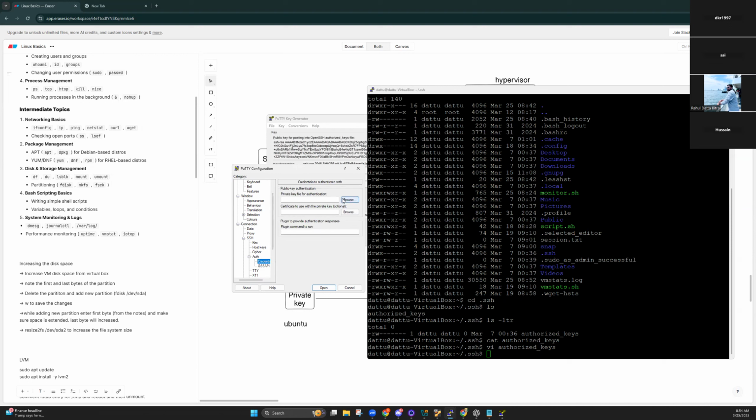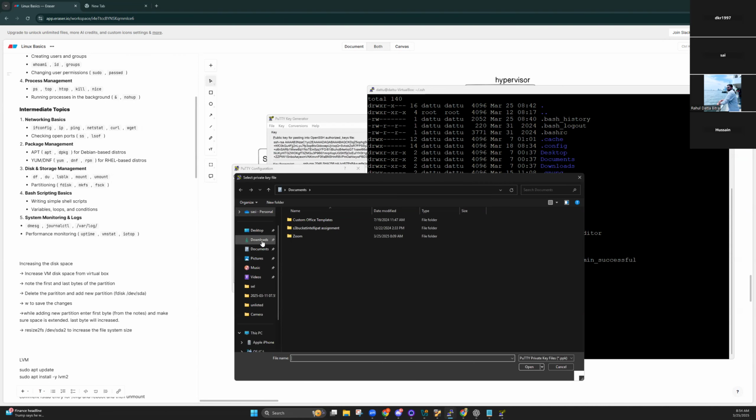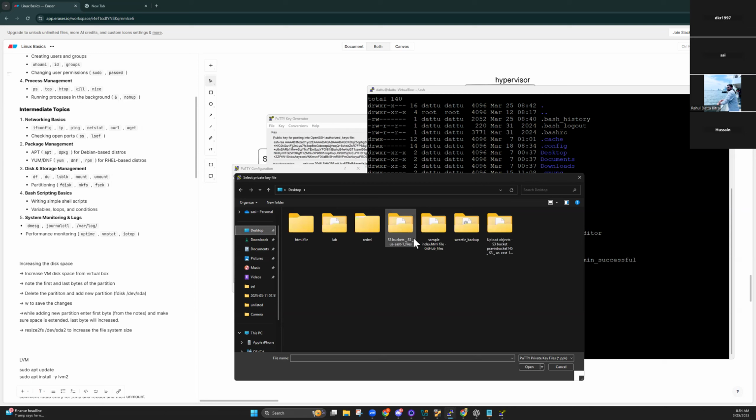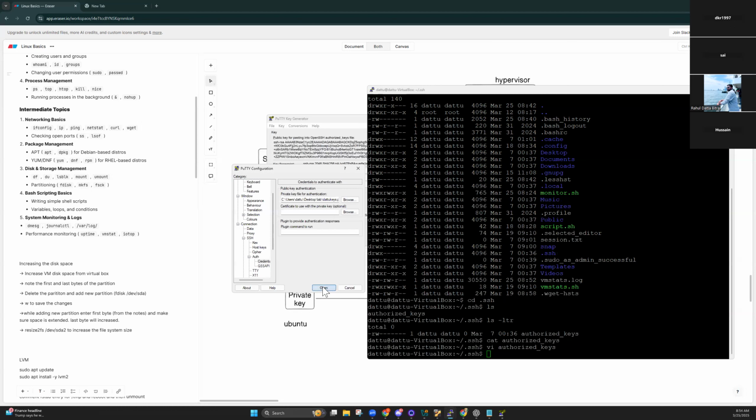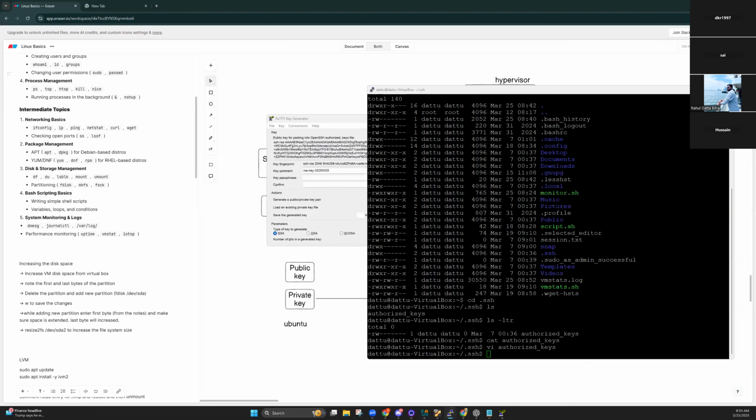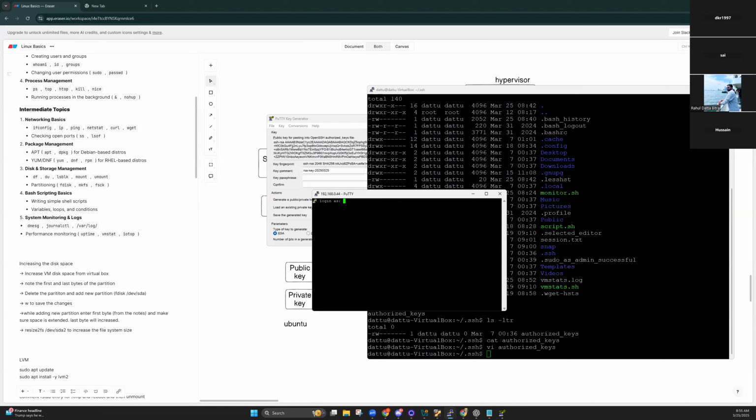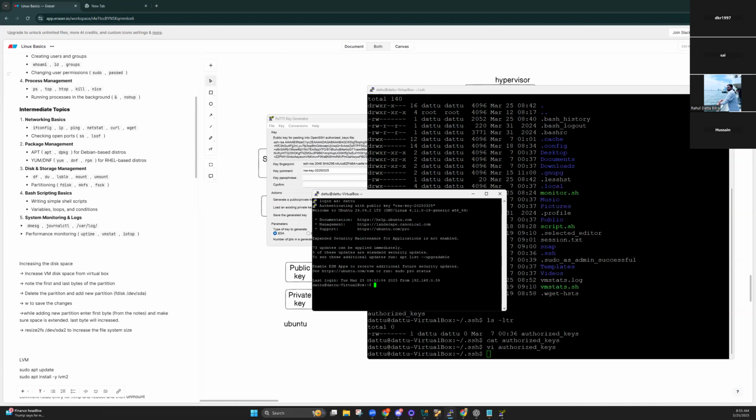Yeah, here it is. Lab, and yeah, it's asking me for a login. My username is Dattu. That's how it is. So without a password, I was able to log in.